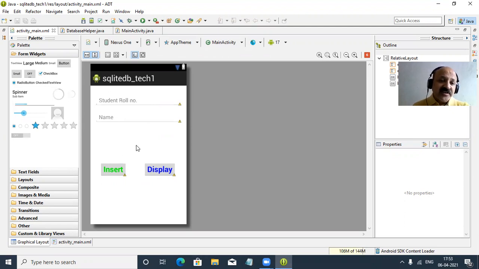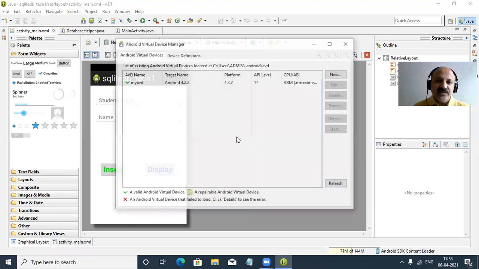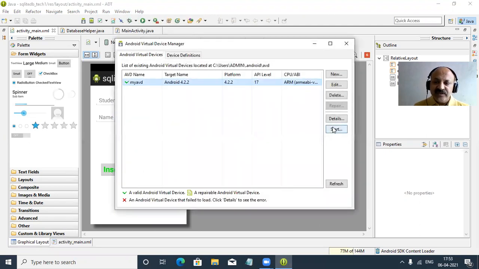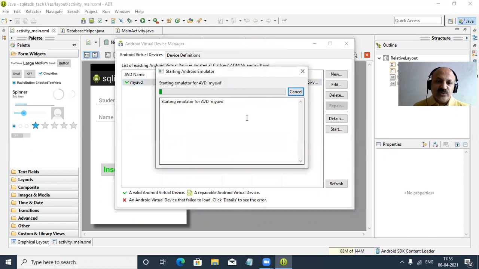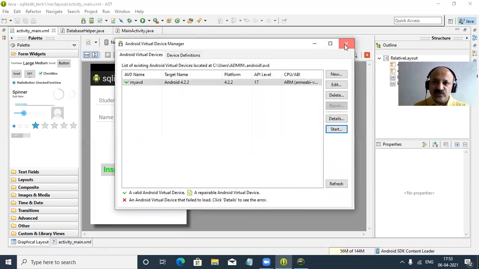I start the update and delete operation, and first I take you displaying in three different ways. So first we can display in the Toast class makeText method. So first I open the Window menu and Android Virtual Device Manager, and we can select our AVD, start and launch. So that is devices appear. After closing this progress bar, we can close this window. Yes, and our device appears. So I minimize it and now close this window.